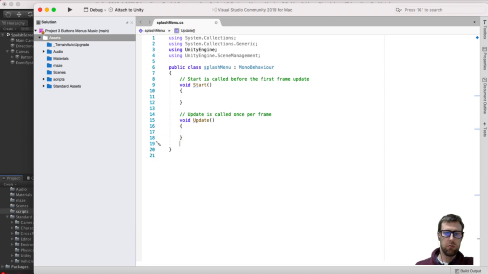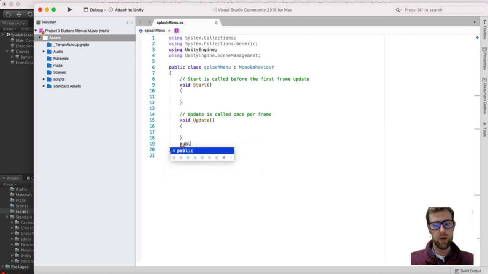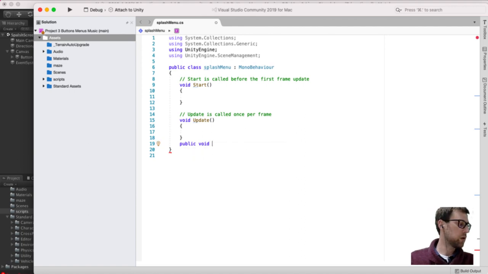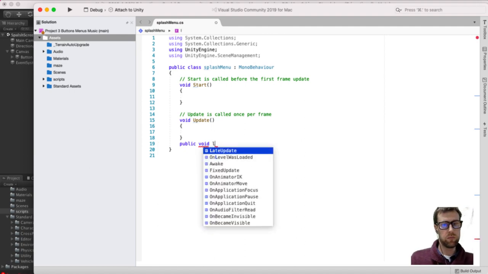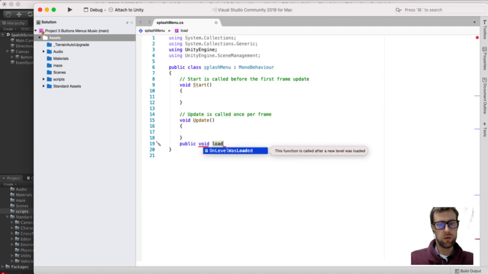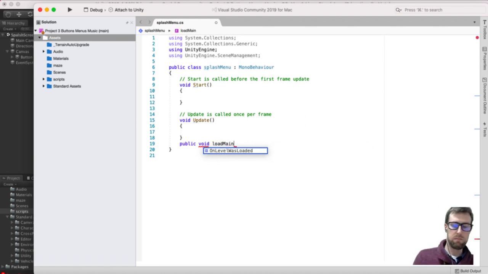So let's move down below the update method, and we're going to add a public method that is void in its return, and we're going to use the LoadMainGame method.